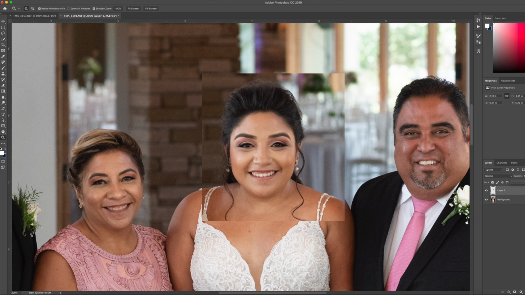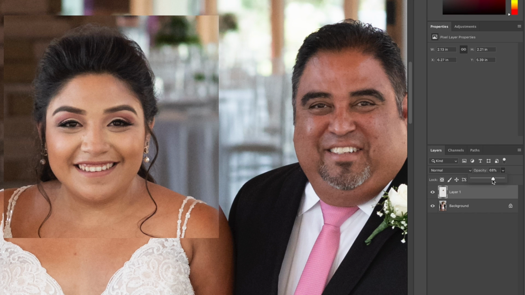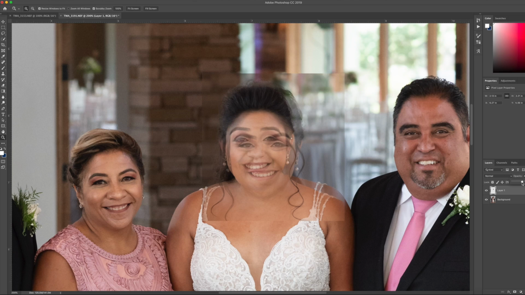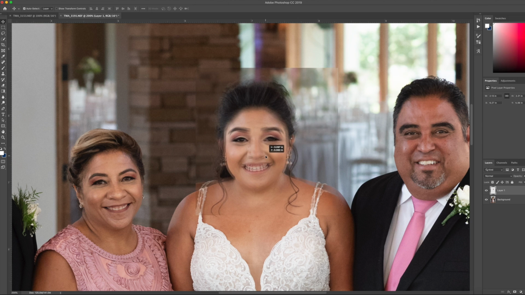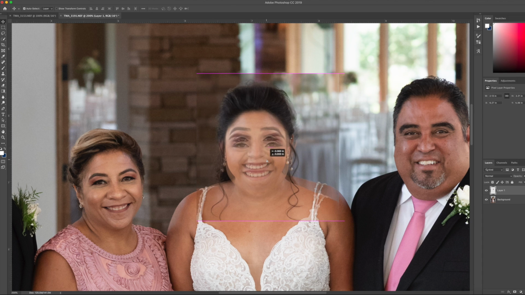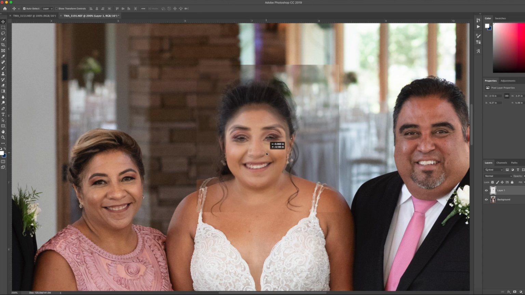With this layer, I can change the opacity and turn it down so I can see where I need it to line up with her current head. I'm going to go over to the left side, take this move tool again, and move her head so that her eyes line up. It doesn't have to be just so, since it's going to be a full replacement, but I want it to be pretty similar. Move her hair, chin.